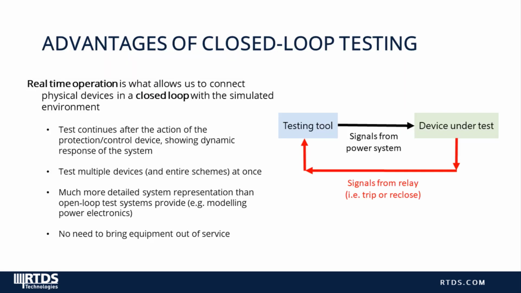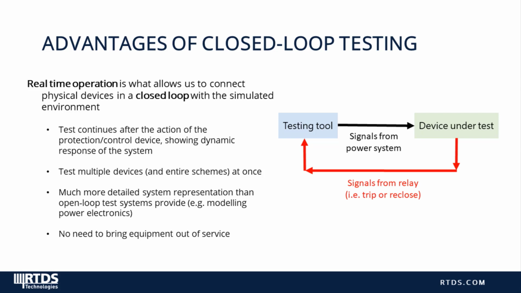The unique advantage, though, of running simulations in real time is the ability to connect external hardware to the simulation and test it in a closed loop. So closing the loop means not only observing the response of a protection or control device to an imposed signal, but also interfacing the external device's response back into the simulated network.